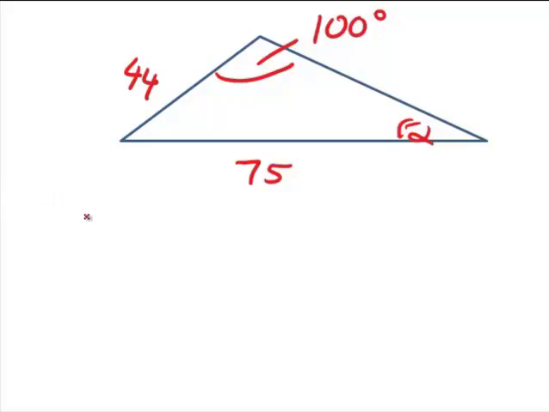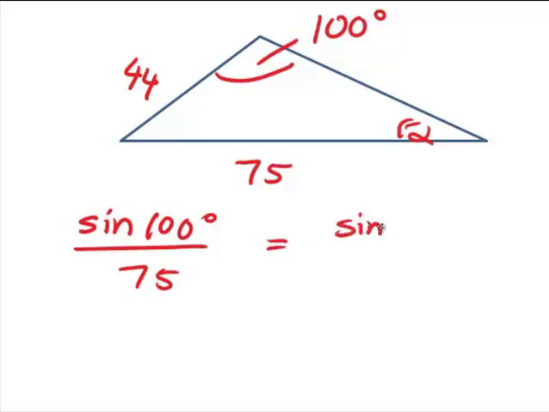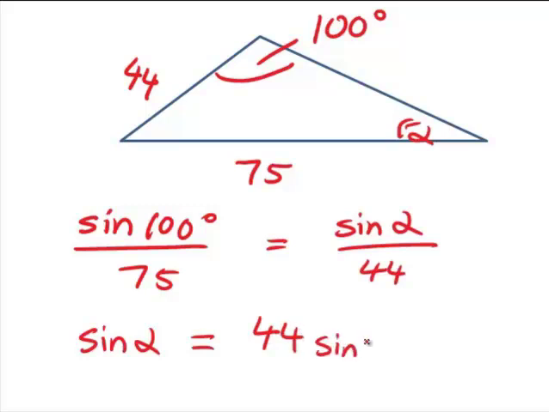And so using the sine rule in fact is actually going to give us the following. It is going to give us that the sine of, in this case, 100 degrees divided by 75 is equal to sine alpha divided by 44. And we could rearrange this by swapping the sides of the equation over and then multiplying both sides by 44 to find that sine alpha is actually equal to 44 times sine of 100 degrees divided by 75.